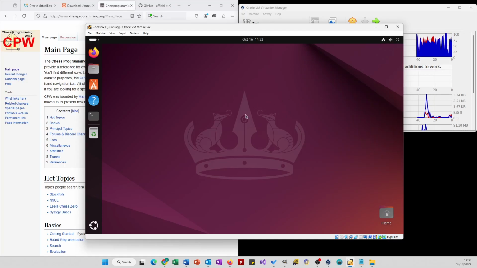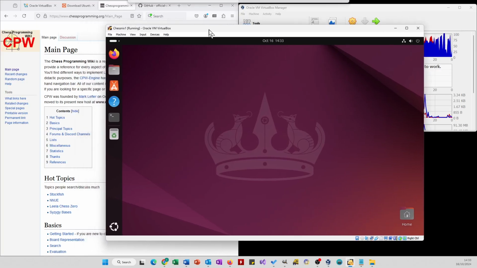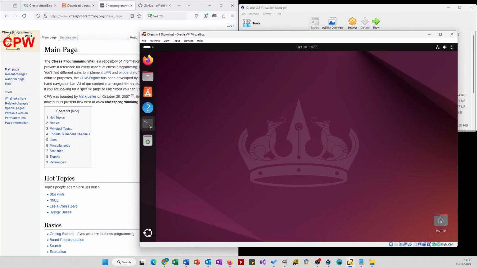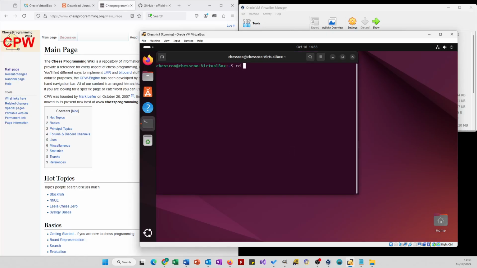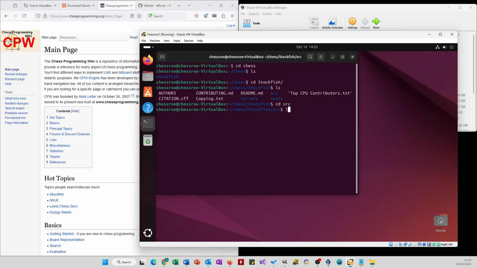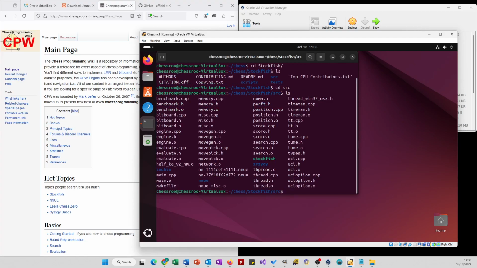So what I wanted to quickly do is, as I say, I spend a lot of my time in terminal. Remember, the directory we're looking at is chess, and within that at the moment we've got Stockfish, so we'll just cd in Stockfish, and then src. Obviously we could do a link to it and go straight in there, and that's where Stockfish, you can see the word in green, that's where the executable resides. Now just wanted to sort of highlight that.